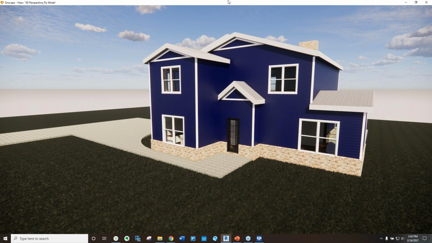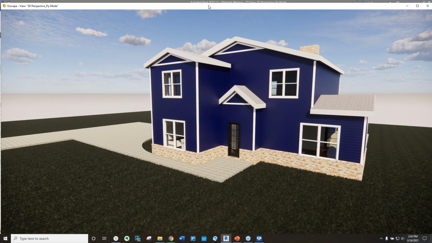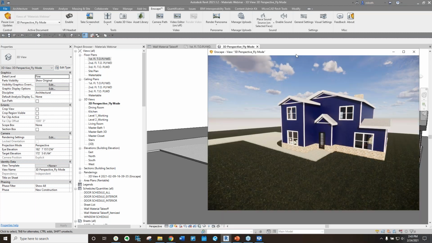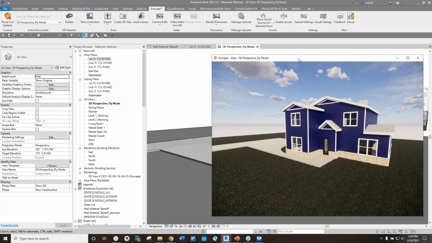So if I go in and change the color of the door, that's going to update automatically. And one of the nice things, let me shrink this down just a little bit, bear with me please, is that any 3D views that you currently have within Revit you can automatically go to within Enscape.